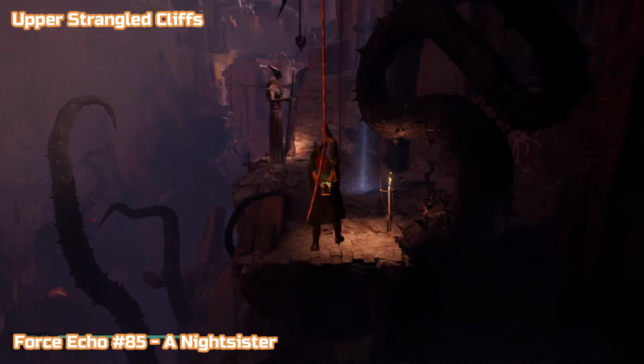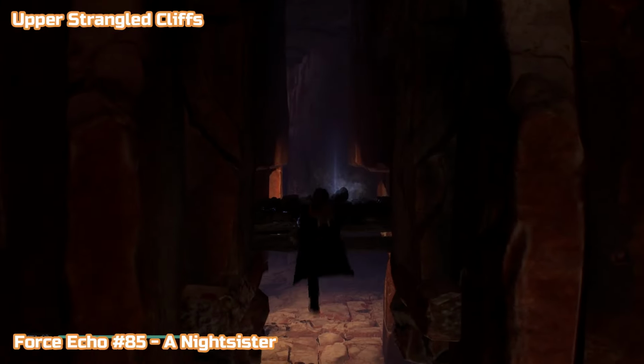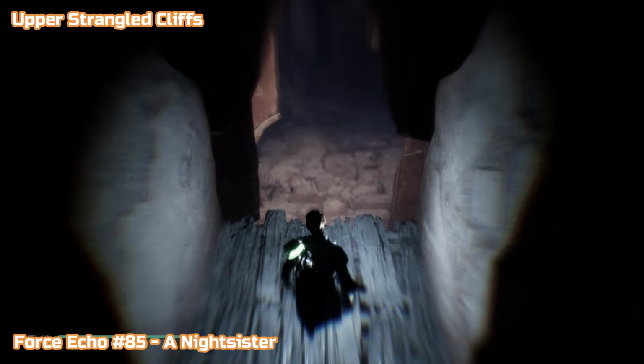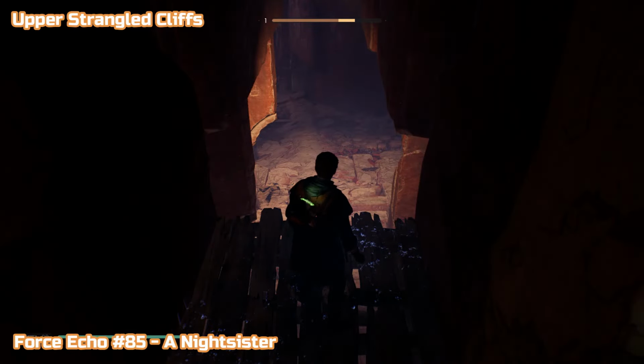Then I just went underneath it, but you need to get onto this rope and then swing back to get it. It might seem that this is not Strangled Cliffs still, but it actually is, so that's why I've left it in. And that's it for this area. I'll just quickly show you the 2 maps, the 2 sections.